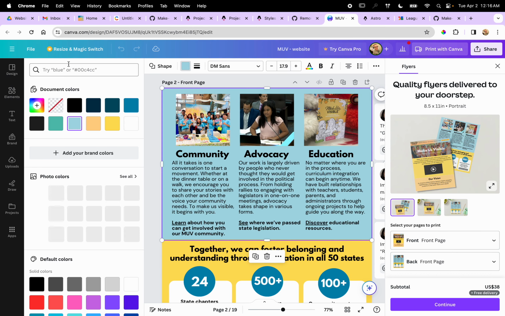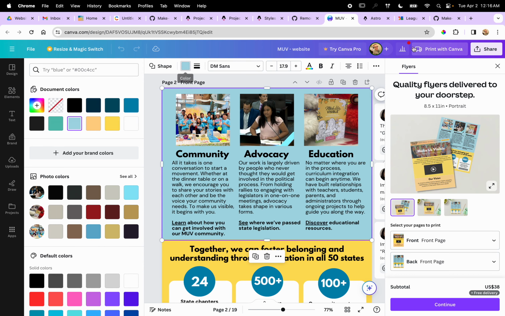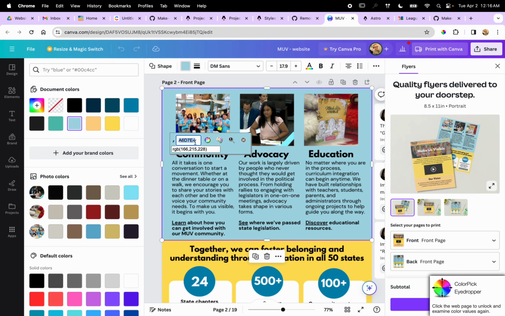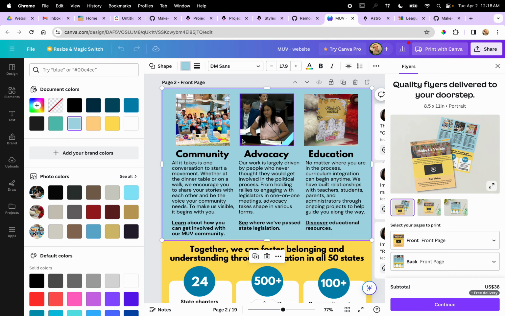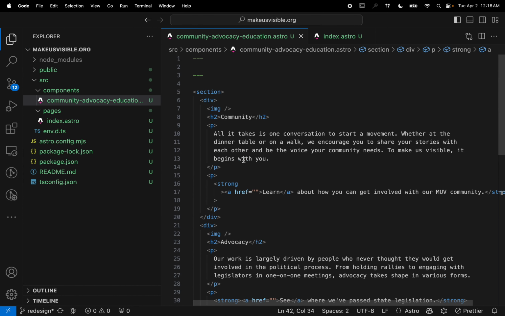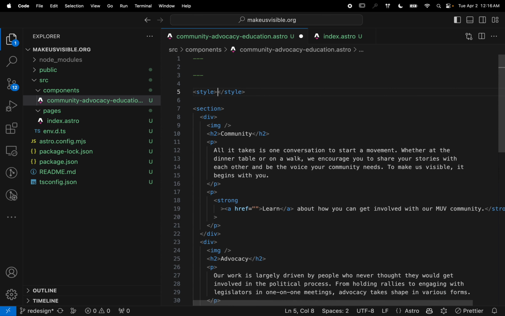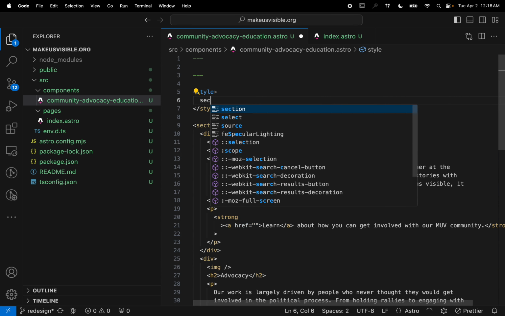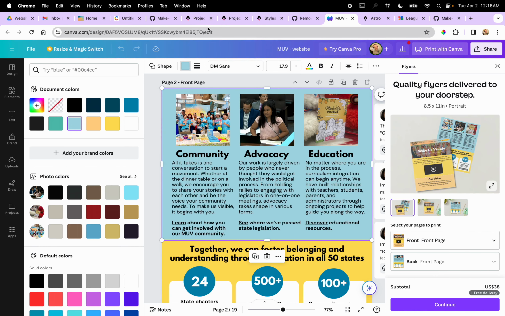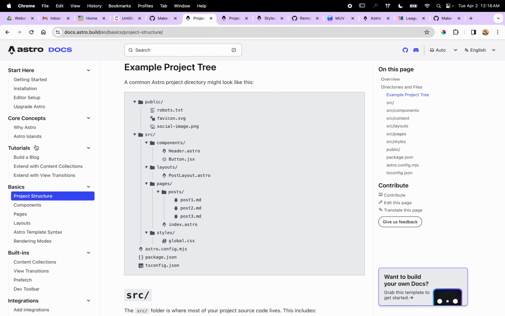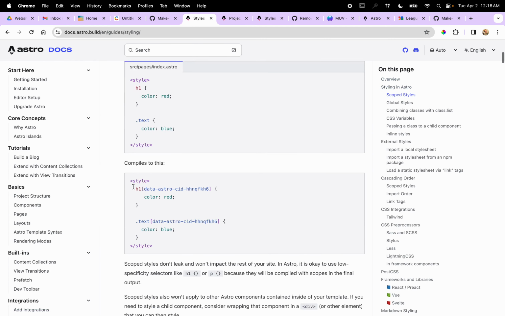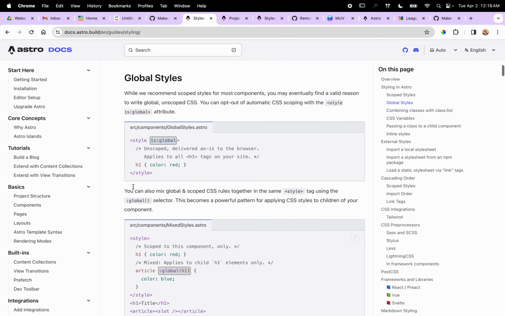CSS, of course, is a large topic, but what we can do is actually have a little tool like this I can use to extract the color. Nice. So what I do is put a background color in this section. I'll put some styling over here. We saw styles before. So we have a section. And by the way, if you want to learn about the rules of how to do styles in Astro components, there's a whole section about CSS and styling over here, which I recommend reading, how it scopes styles.